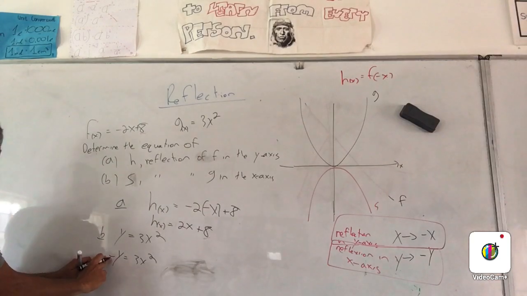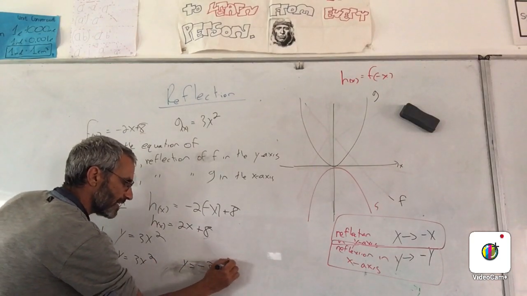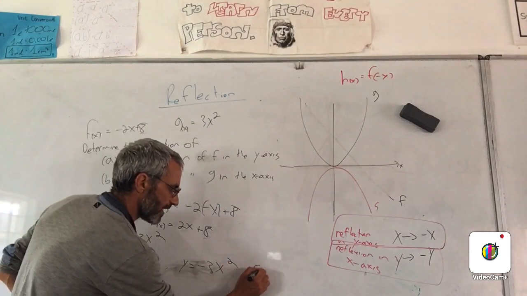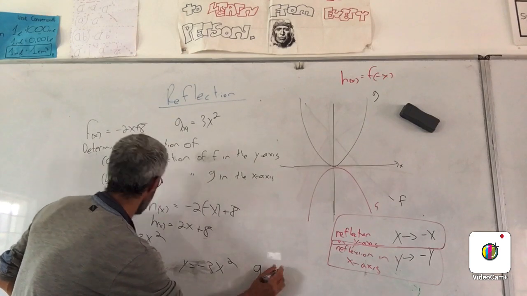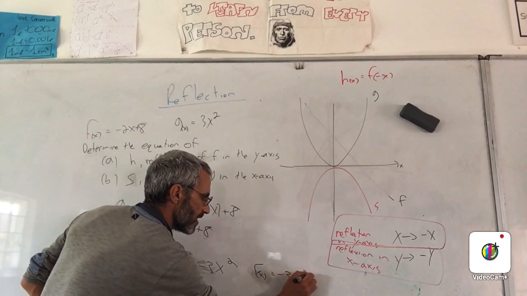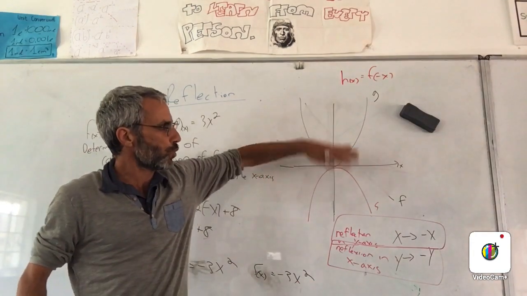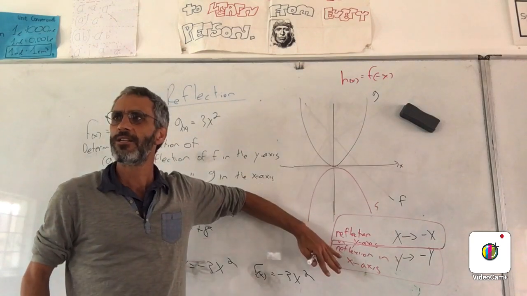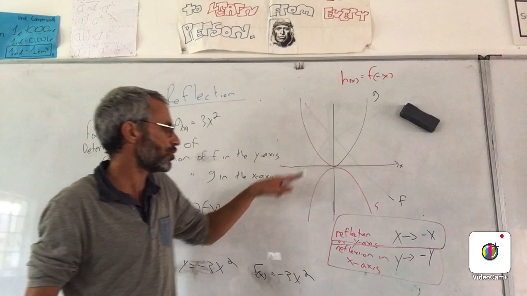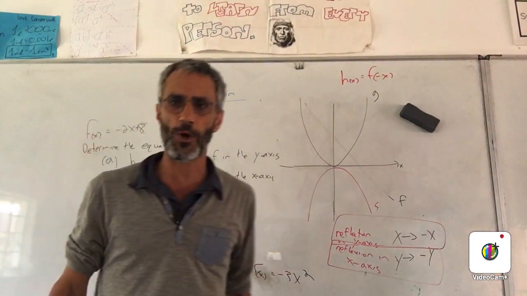I want to get rid of that minus, so I'm going to write y equals, right? Then it says minus 3x squared. And if I want to be really meticulous, I can say g of x, not g of x, S, sorry, s of x equals minus 3x squared. Basically, guys, whenever you're reflecting around the x-axis, you're basically multiplying by minus 1, isn't it? It's the same function, you just slap in the minus before. Okay, that's probably the easiest way of thinking about it.